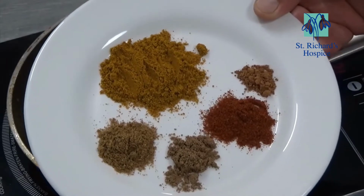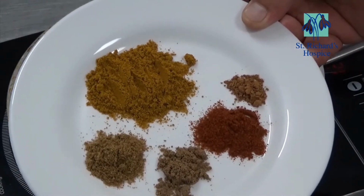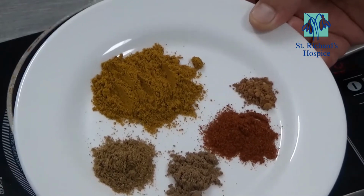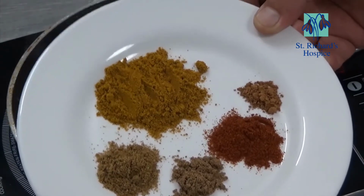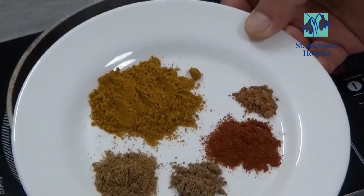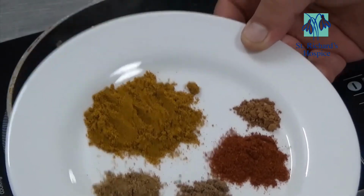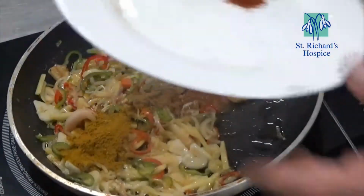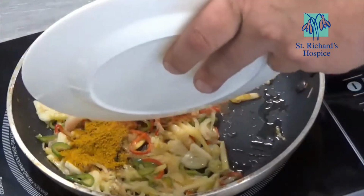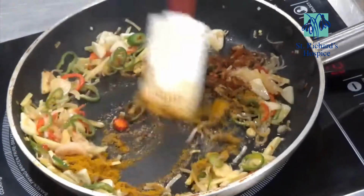So now I've got the dry spices, which is a teaspoon of Madras curry powder, half a teaspoon of cumin, half a teaspoon of ground coriander, half a teaspoon of paprika, and a pinch of cinnamon. We're going to put that in with the chili, onions, garlic, and we're going to fry that off. Frying off the spices will release the oils and the flavours, and if you don't cook the spices out, you'll end up with a grainy broth.